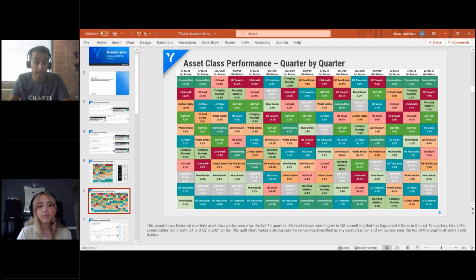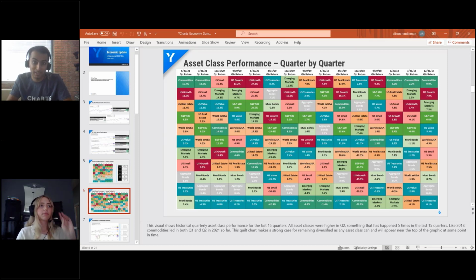And this is great for that diversification conversation with your clients if you're an advisor, right? So you could see that it's not always one category or one asset class that's leading the way. It's always changing. The market and the economy is changing, and that's an important thing to know when you're investing and when you have your portfolio set up the way it is.